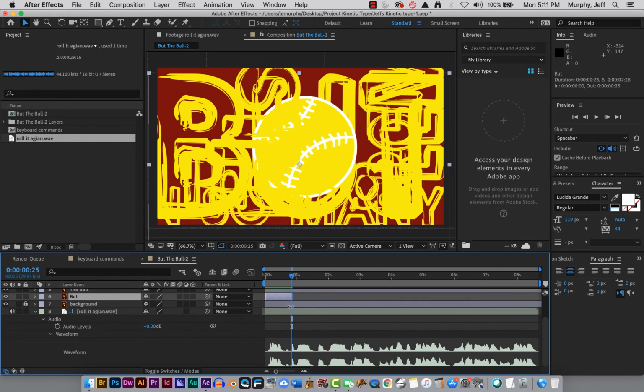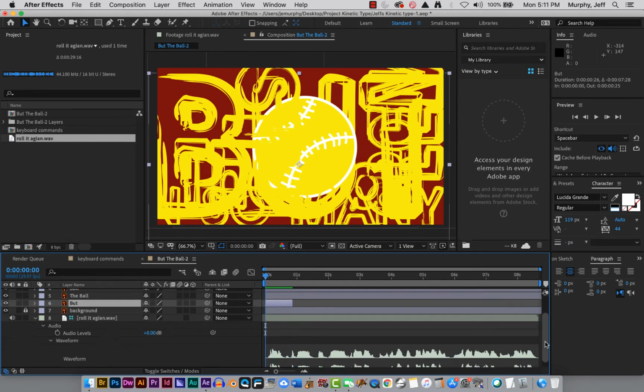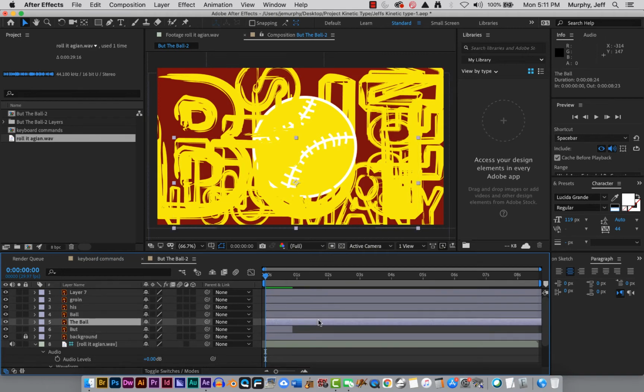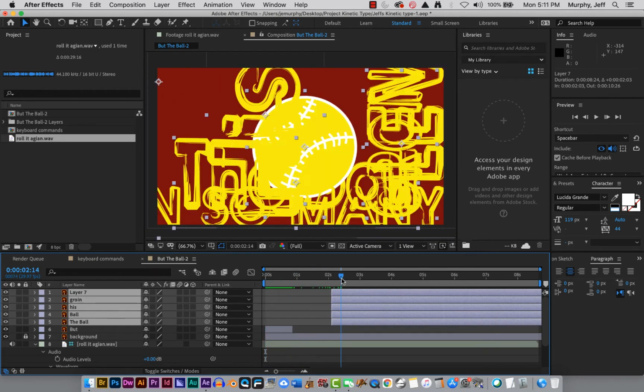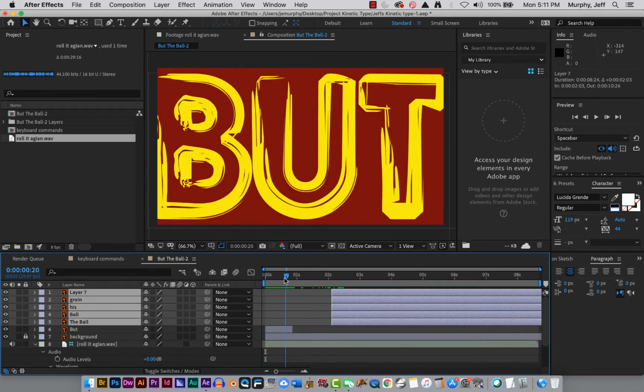But I could also use the option bracket keyboard shortcut. Okay, also I should take all the other layers just because I know that I don't need them yet. Put them over here. Okay, so we can only see butts. There they are. We'll fix them later.